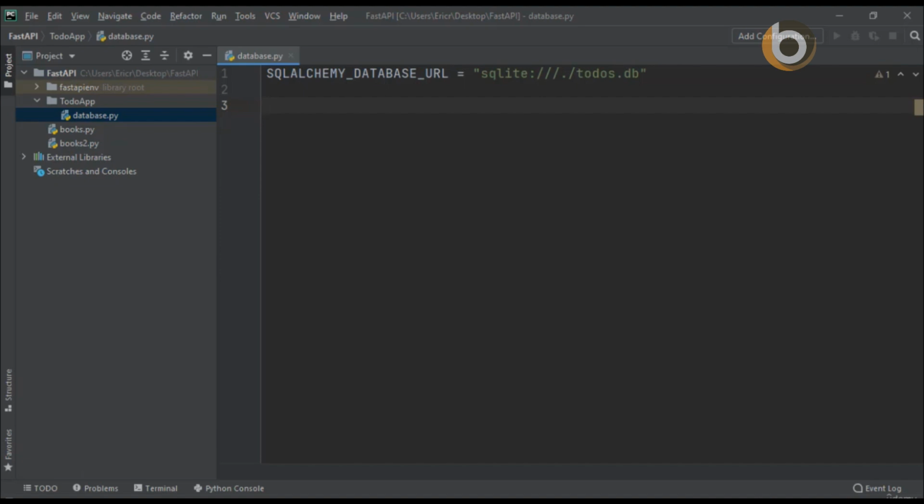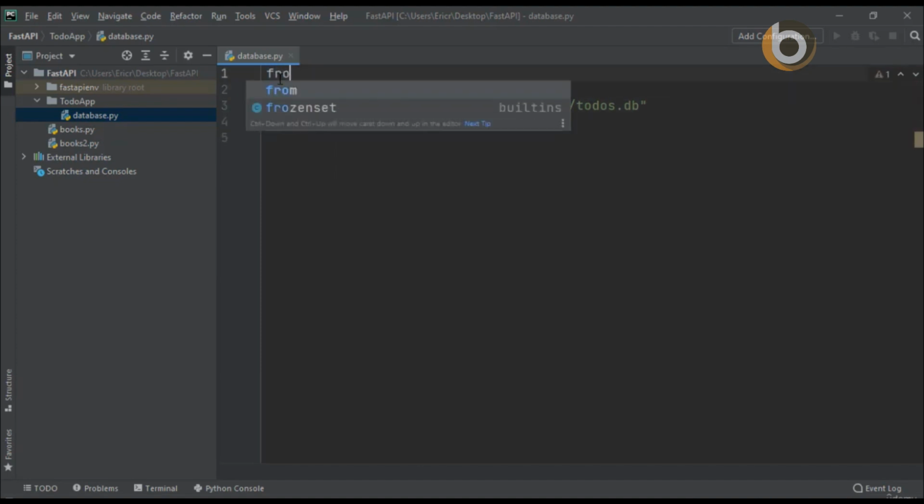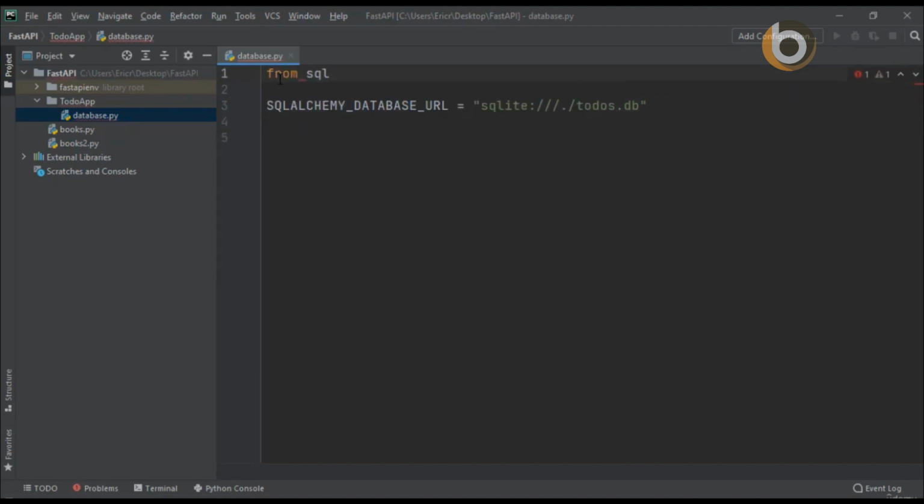And now our first step is to create the SQLAlchemy engine. This engine will be used in other areas of our application. To first be able to create an engine, we need to import create_engine. So from sqlalchemy import create_engine. Now under our SQLALCHEMY_DATABASE_URL string, let's create the engine.